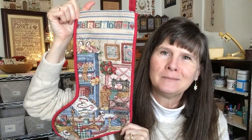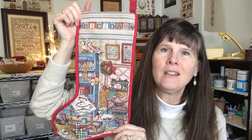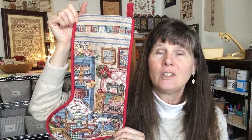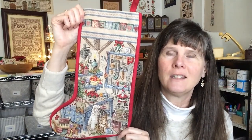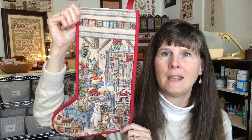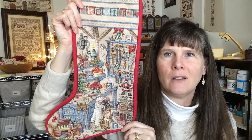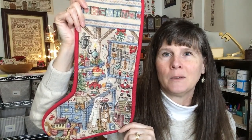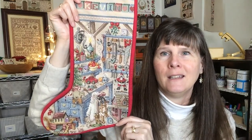This is my stocking. These were stockings that were originally in the Cross Stitch and Country Crafts magazine. There was one in their premiere issue in 85, and then there was one in every July-August issue until 93 of this same series. They all went together. They all had these blocks for the name, and they were all different parts of a Victorian house. It was called the Heirloom Stocking Series. This is my husband's. It's the workshop.